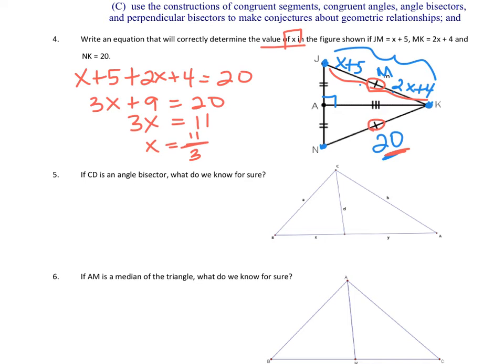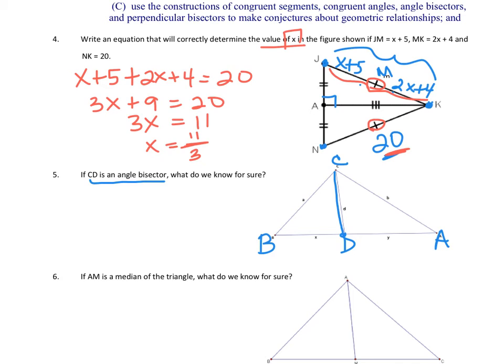All right, so if CD is an angle bisector, or they should have just said if, this is weird, the way it's labeled. Let's call, this is a capital A already, that's good. This is a capital B, that's good. That's a capital C. We'll just call this point down here D, and then we know where we are.